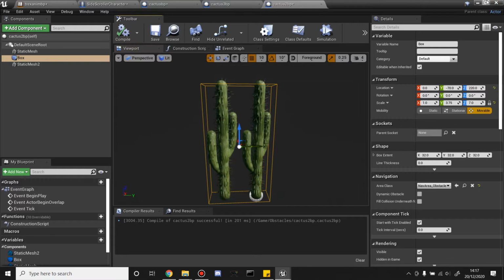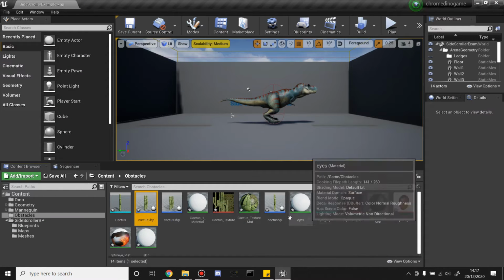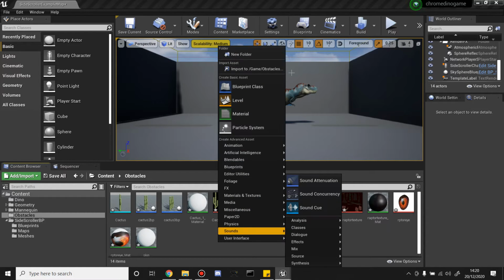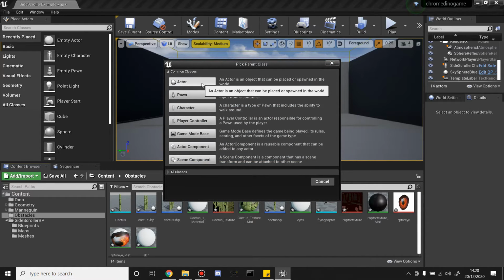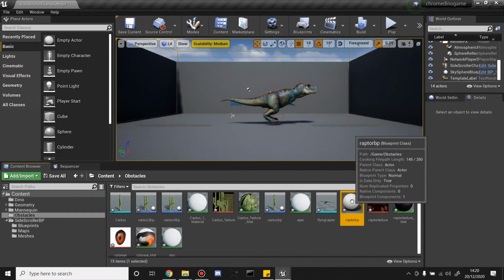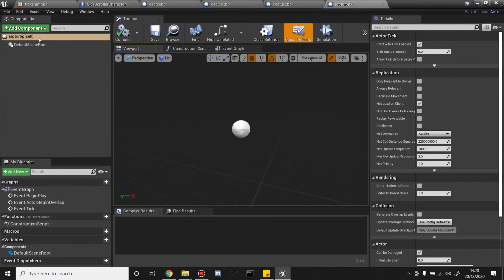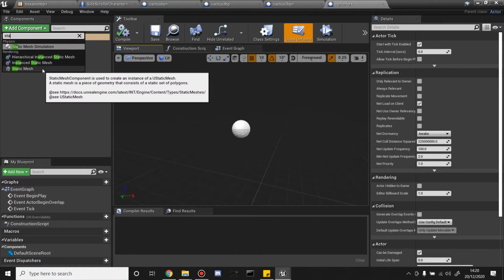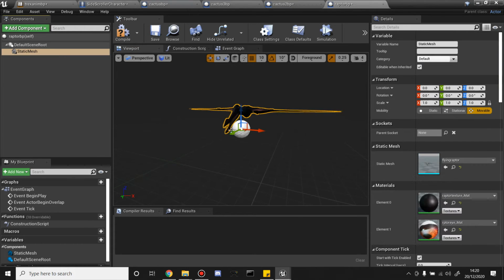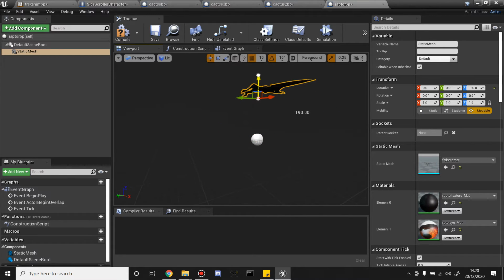So in the Chrome Dinosaur game there's also this flying raptor which our character will have to duck underneath. So we're going to set that up the same way we did the cactus. We'll right click, look for blueprint class, select an actor, something that can be placed in the world, and I can just call this my raptor BP. Double click and open it up. And then we're going to add component, static mesh, and then in the static mesh we're going to select the flying raptor model. But we want it so that our player ducks underneath these raptors, so we can move it a bit above in the air so that our player has to duck underneath these guys. So I'm happy with that.